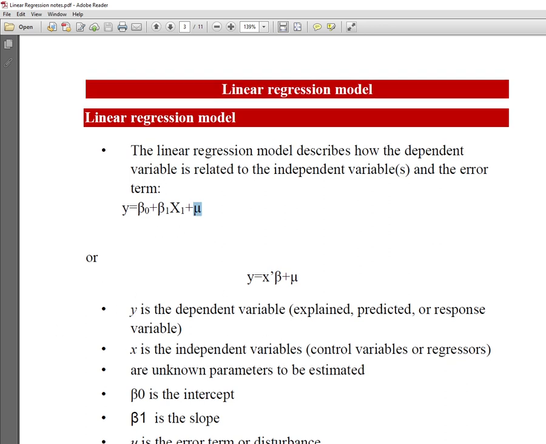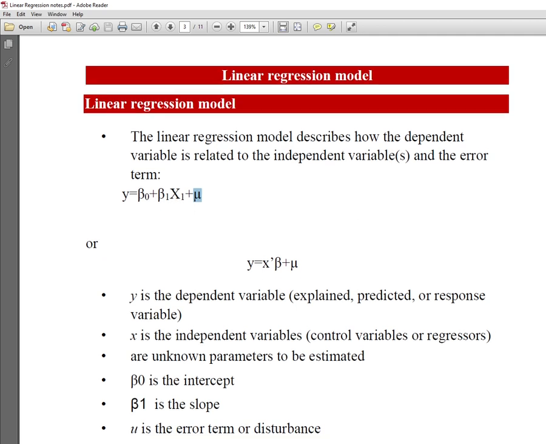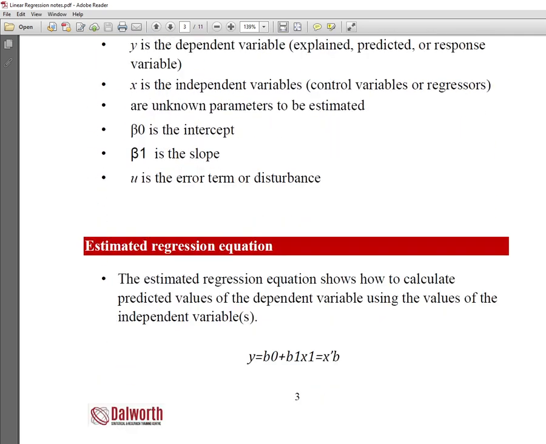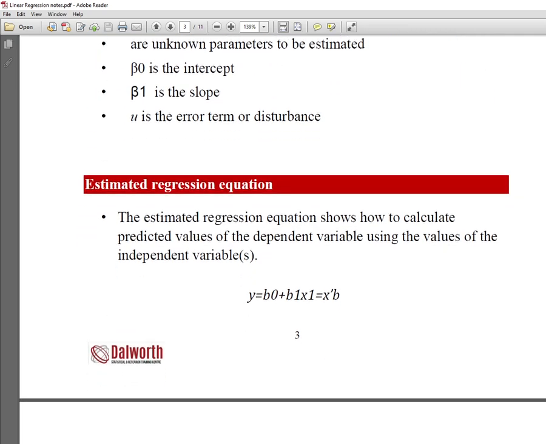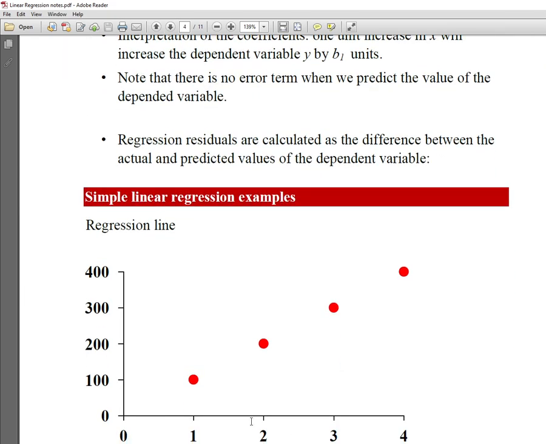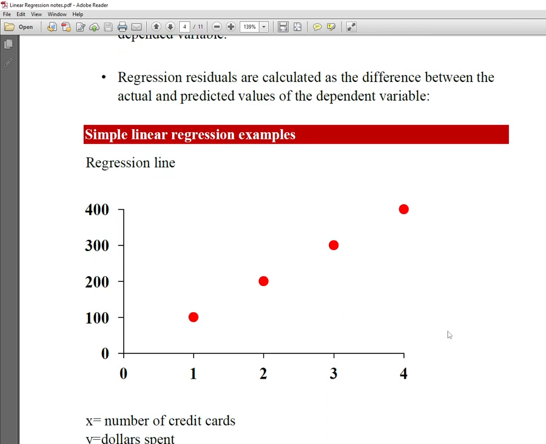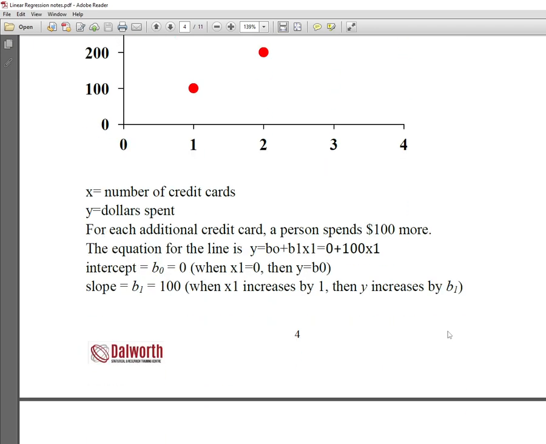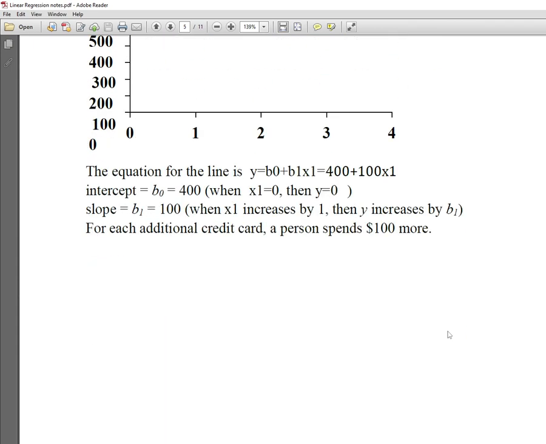Now that we understand all the elements or the components of a model, then let's talk about estimating a model. And I've said regression is all about fitting a line. So you have several points and your job is to fit in a line, and that line should cut across as many points as possible.